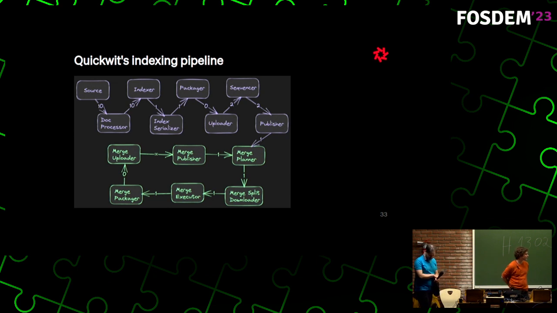Yes, so the question was, on this slide, all of the little numbers that we have on the arrows are the capacity of the different queues between actors. That's a lot of parameters to tune. They probably have an impact on performance. Is there a cool recipe to that? So the first question was how much do they impact performance, and the second one is do I have a nice recipe to be able to tune them maybe automatically?